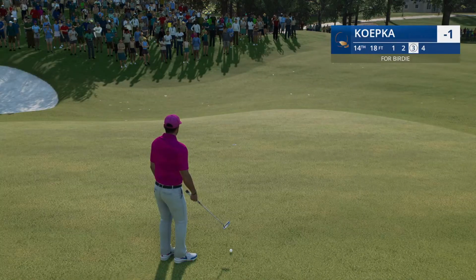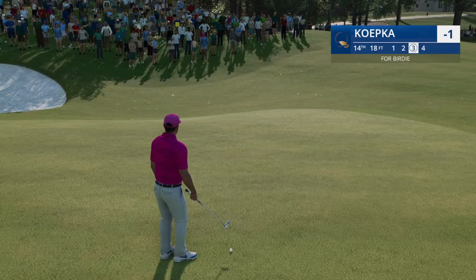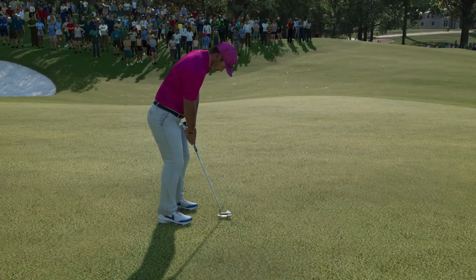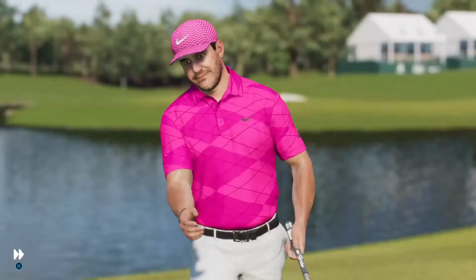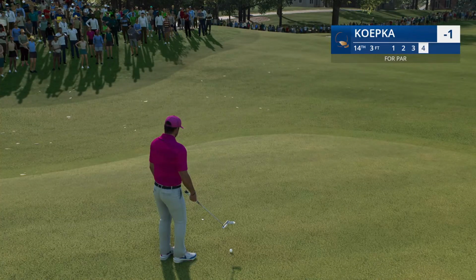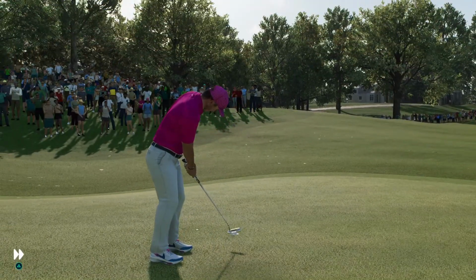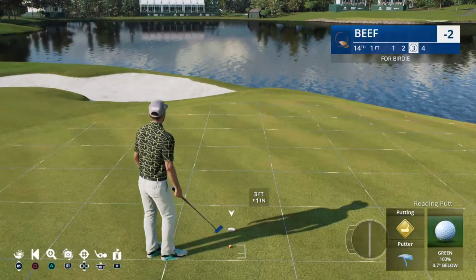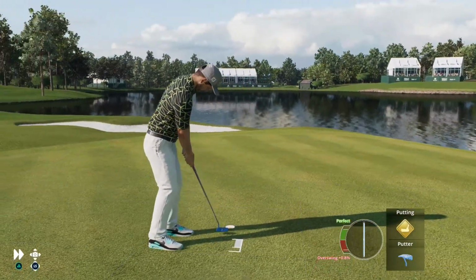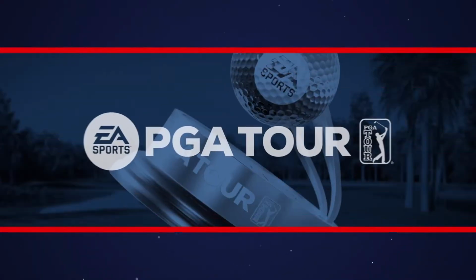This for birdie now at 14. Yeah, it's just very slightly up the hill. I don't think it's going to move more than a ball or so to the right. Disappointment there. That'll brush it in, and that'll be just a par. Well, those are the birdie putts you don't have to sweat too much over. No problem there, and it gets in to 3 under par.